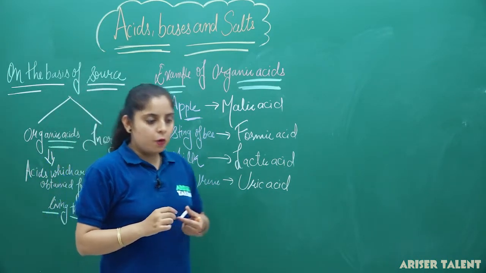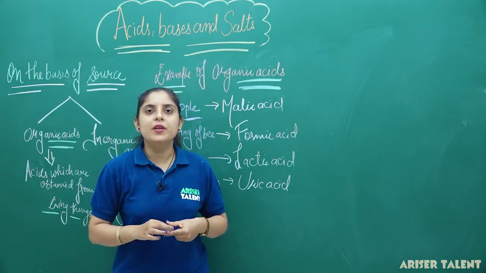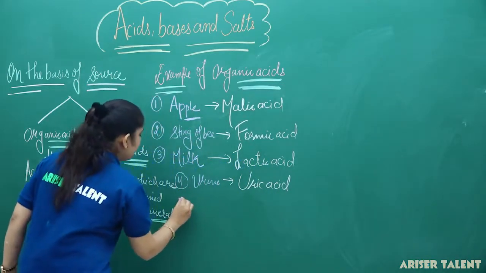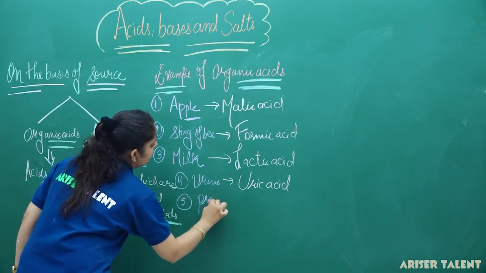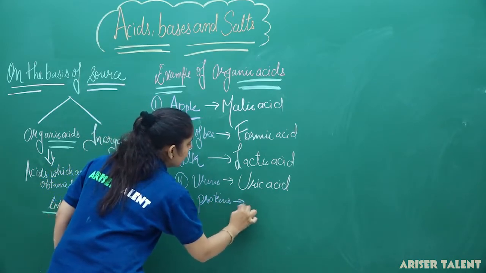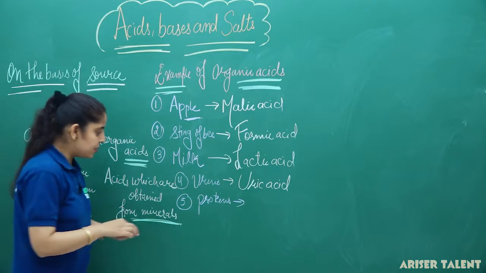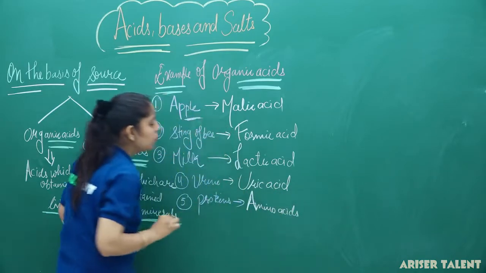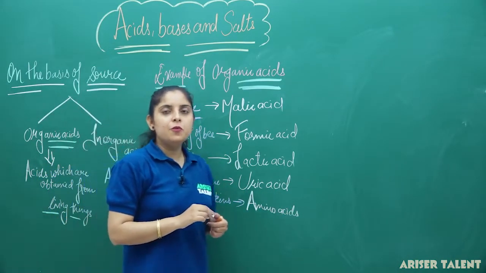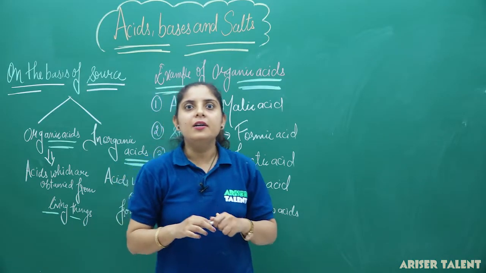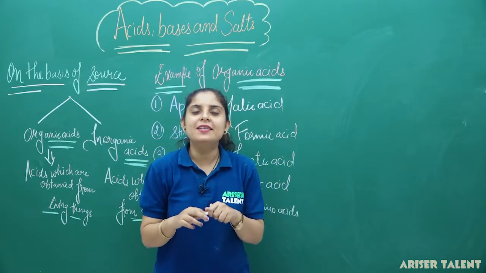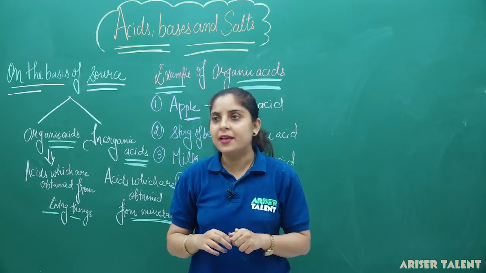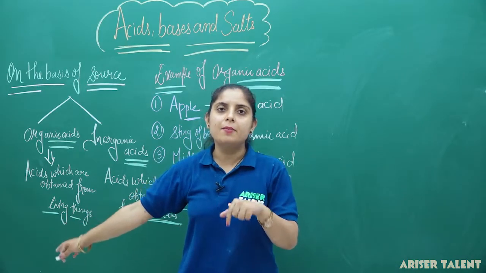Suppose we are talking about proteins. Proteins usually consist of amino acids. So, urine consists of uric acid, and the fifth number is our proteins. Which type of acids is contained in protein? Protein consists of amino acids. Clear? Now, you have seen that in our fast food and in the junk food we have heard a term, vinegar. Vinegar is generally used. So, vinegar is nothing but a form of acetic acid, and we are obtaining it from microorganisms like bacteria. That's why they are living. So, we can call them organic acids.